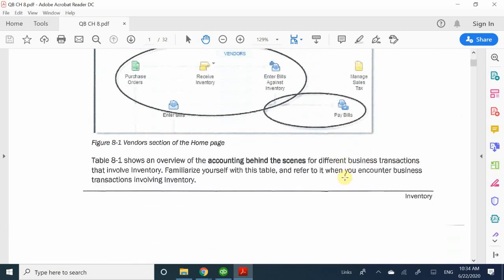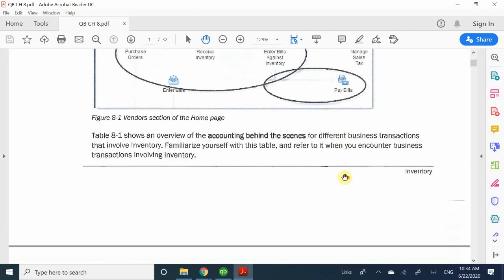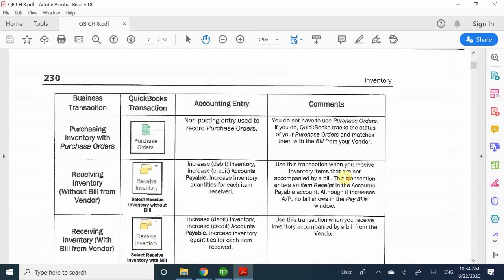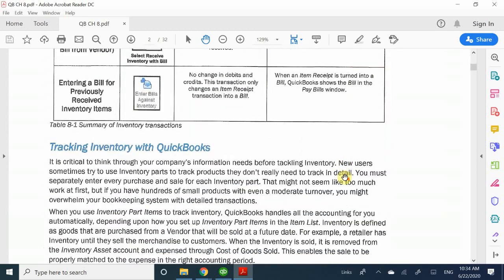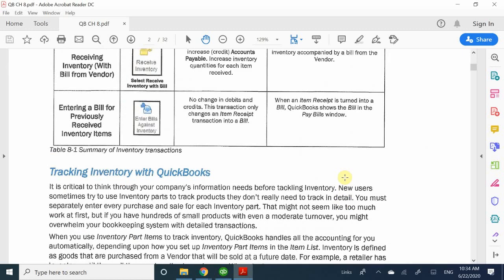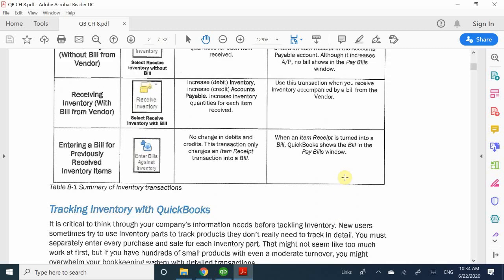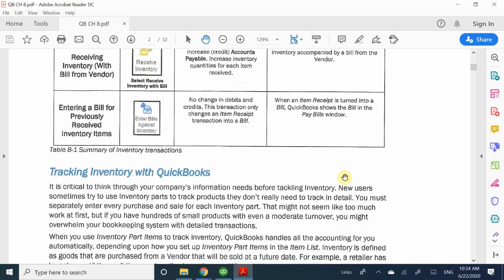So the very first thing I want to point out is that there are 2 types of tracking methods when it comes to inventory, okay? And for those who were in my previous class, you guys should know the answer to this. And for those who will be moving on to my accounting class, there are 2 ways to track your inventory.